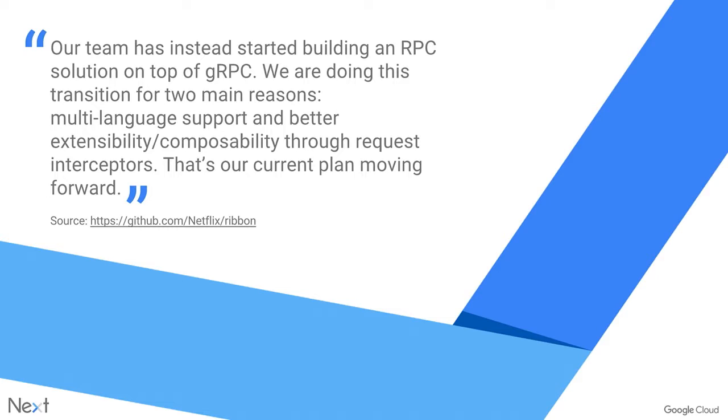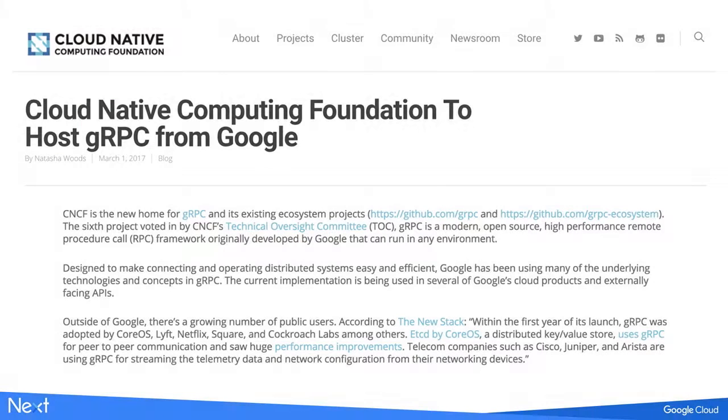Others have started to adopt gRPC too. Netflix talked about this. They took one of their main projects, Ribbon, I think it was, and instead they're now going to be building their solution on top of gRPC. Also interesting and pertinent, March 1st, the Cloud Native Computing Foundation became the parent of gRPC. This wasn't meant to be a googly thing, or just a Google thing, ever. This was meant to belong somewhere else. And so it's neat and interesting that it's in the Cloud Native Computing Foundation for a reason we'll come to in a sec.